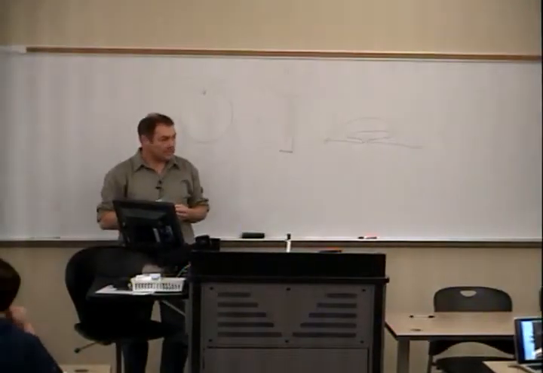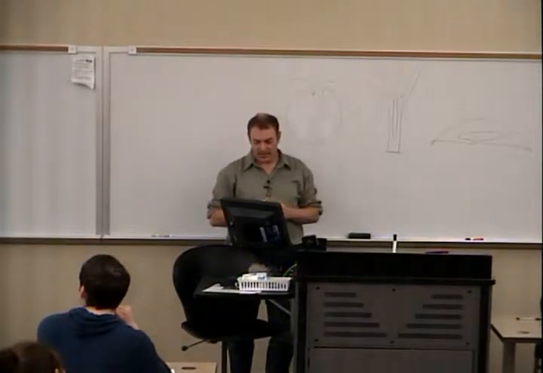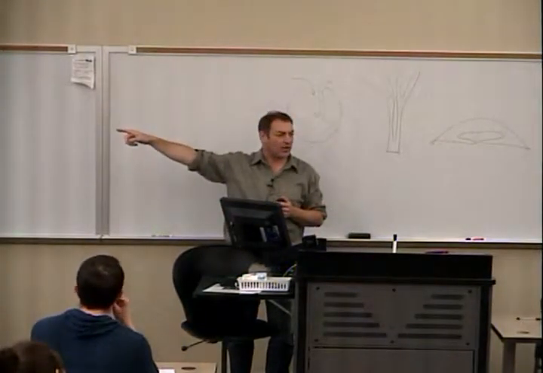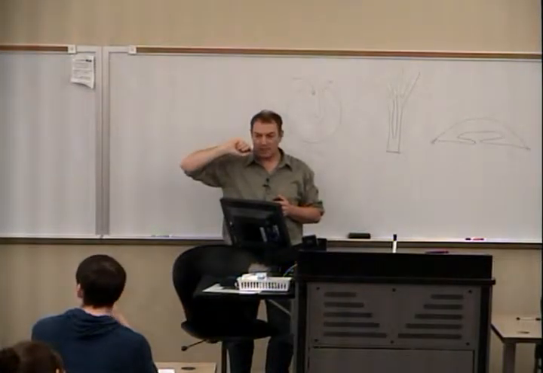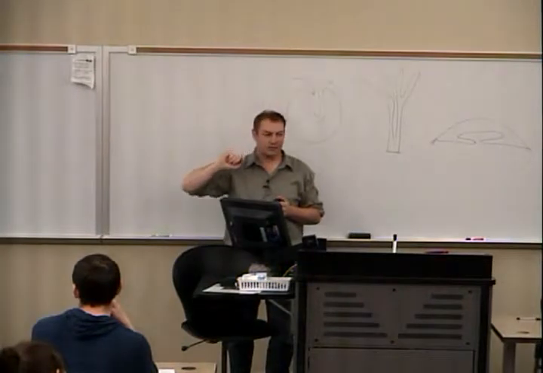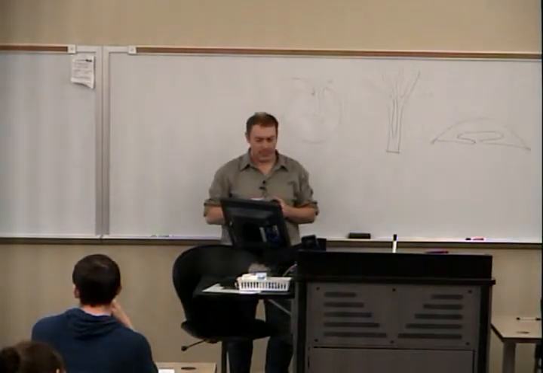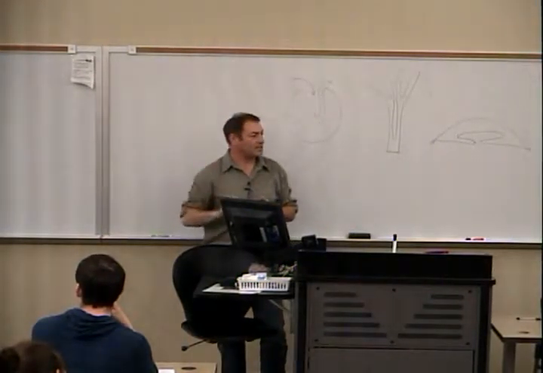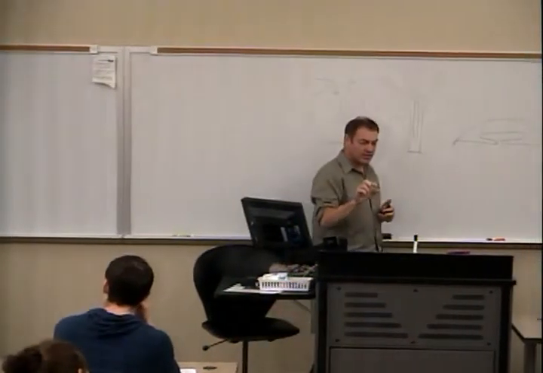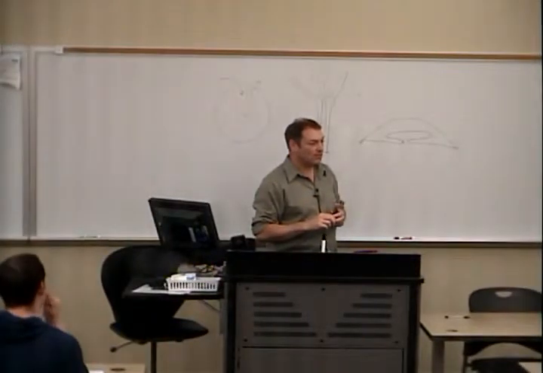Quite small, fresh water. Does anybody know what aquatic plant this specimen is attached to? You've seen it in 181. It's Elodea, good. Elodea, it's a pondweed. And it's just attached to it. That gives you an idea of the scale. This is actually quite a big hydra because those leaves are about a centimetre long. It's a big one.